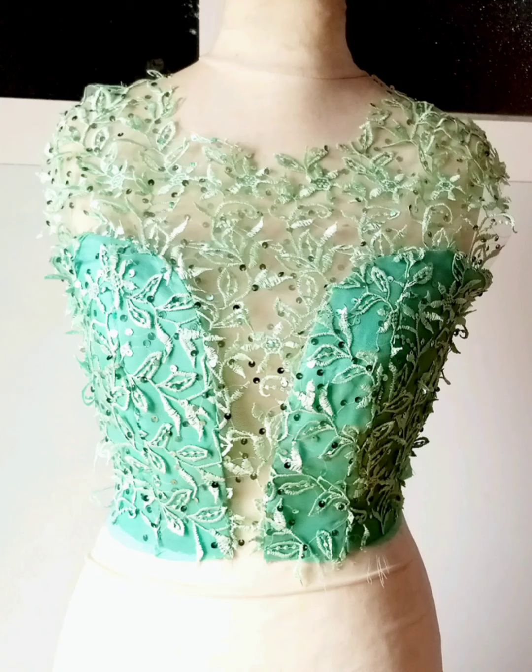Today I'll be teaching you how you can sew this bodice with an illusion. In my previous class I showed you how to cut it.